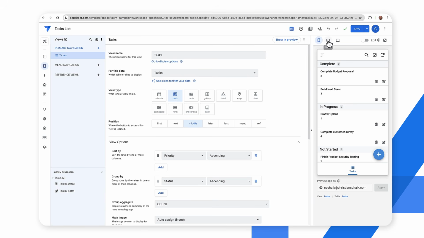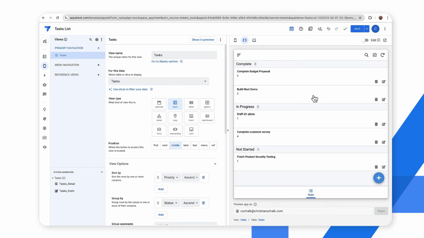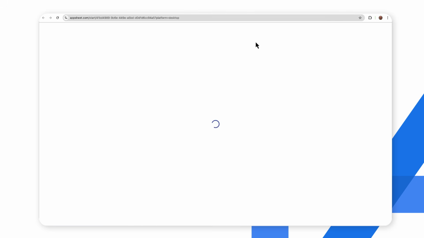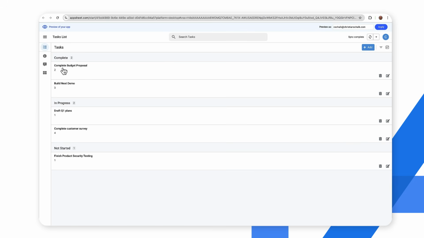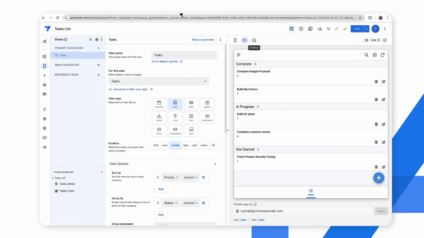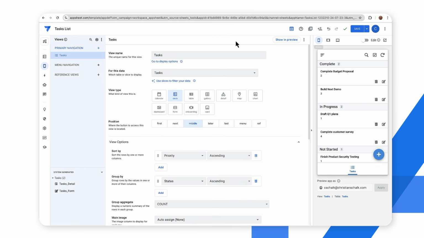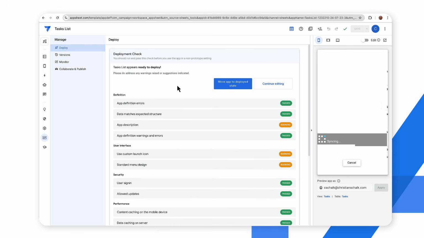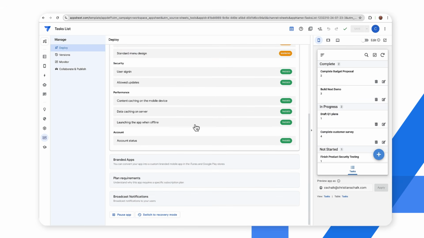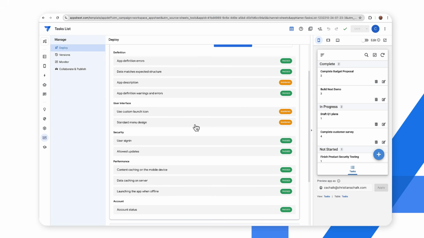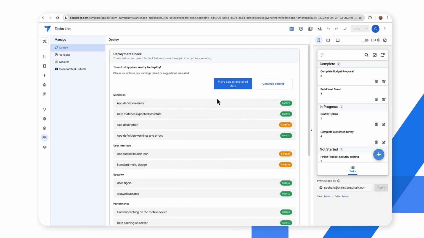And then finally, if I wanted to, I can actually view the app in a different form factor. So this option here, the mobile, there's a tablet, and then there's also desktop, which will render the app using the full space of your desktop environment. So anyway, once your app is more or less good to go, you can click on this icon, which is to do a deployment check. So we can see that we have a number of different things that it might suggest that you could do, like add a description, you can customize a launch icon, and so forth. And then you can go ahead and move the app to a deployed state.